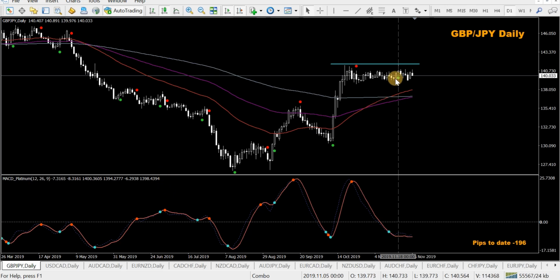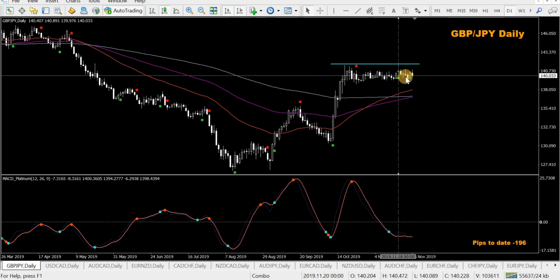Pound yen. Now, on my chart, you'll see various coloured lines. A grey vertical line generally means I'm just looking at something. Something's got my attention. In this case, it's a green dot on the QMP filter with the MACD platinum below the zero level. I didn't take the buy trade. I'd already drawn this. If you just move that out of the way, you'll see that's a previous high. So a blue aqua line, a trend line, normally signifies something. It's got my attention. Could be a double top, double bottom, a trend line, looking for a trend line break, etc. We see examples. So there's nothing doing on this chart at the moment.